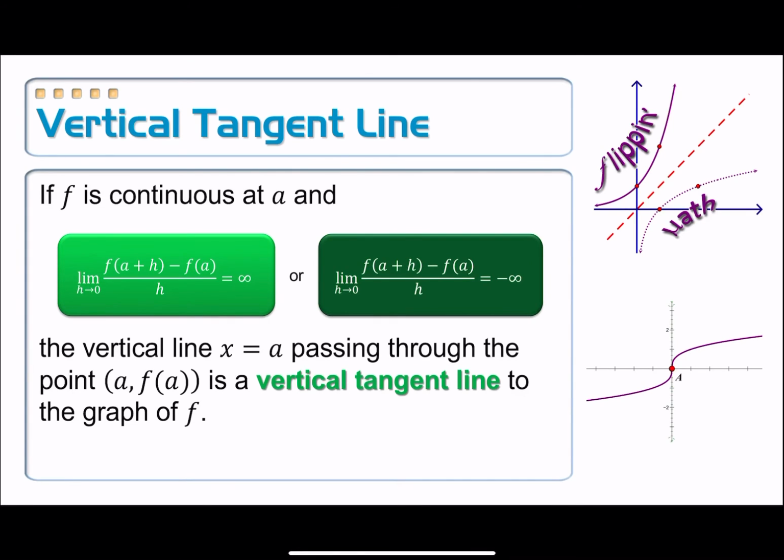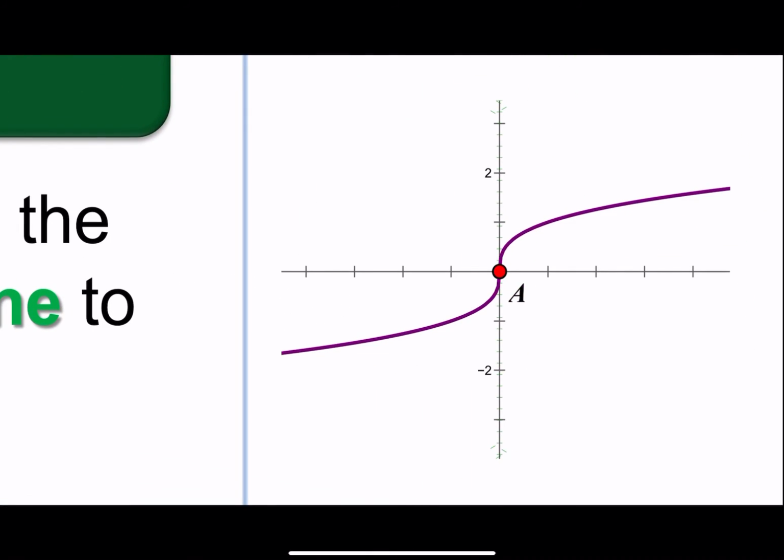So here's the cube root function, graphed in the lower right-hand corner, and on top of it, can you see it? It's faint. There it is. It's kind of in green. It's having a hard time graphing a vertical line to that point. So in other words, I have tangent lines, and as I get closer and closer to the origin, these tangent lines are getting more and more steep, and I can do it from either direction here. So maybe a tangent line here, a tangent line there, and I'm getting steeper and steeper as I get closer and closer to the origin.